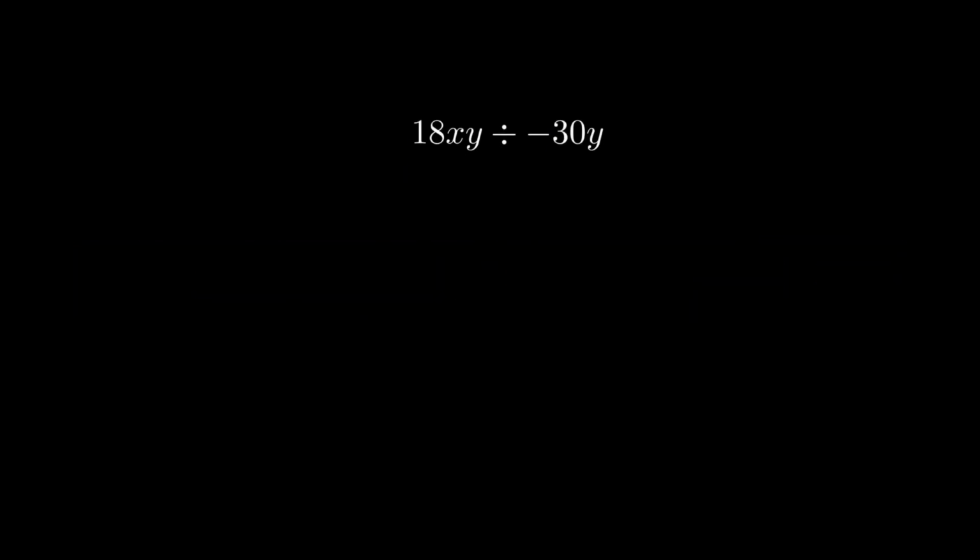There's a negative here which we might sort out first, just like with the multiplication. Remember, the way negatives work with division is exactly the same as with multiplication. Both multiplying or dividing by a negative will just flip the number around. So we have a positive 18, which we'll draw with an arrow pointing up. Then we're dividing by a negative 30, so the negative will turn the arrow so it's pointing down. So we expect to write something negative in the end.